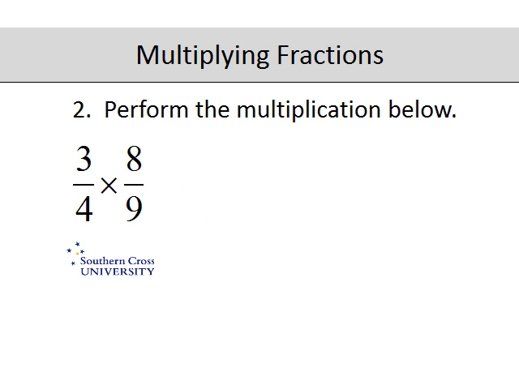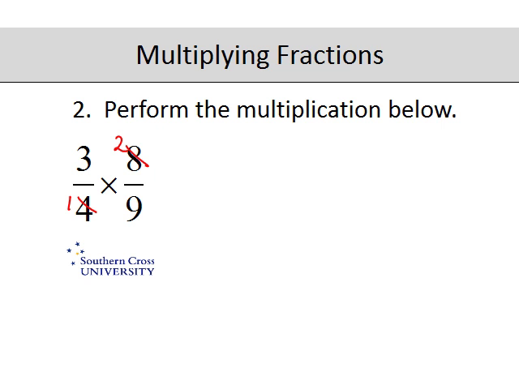The second question, we're going to look at some ways of lowering our numbers before we start multiplying. So the example I'm going to start with is, if we look at the 4 goes into 4 and 4 goes into 8. 4 goes into 4 once and 4 goes into 8 twice. We've effectively divided our numerator and denominator by 4, but we've done it before we multiplied instead of after.